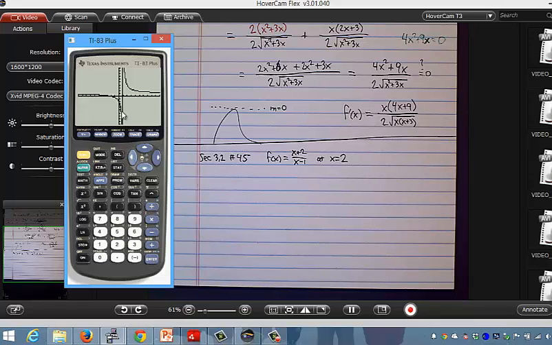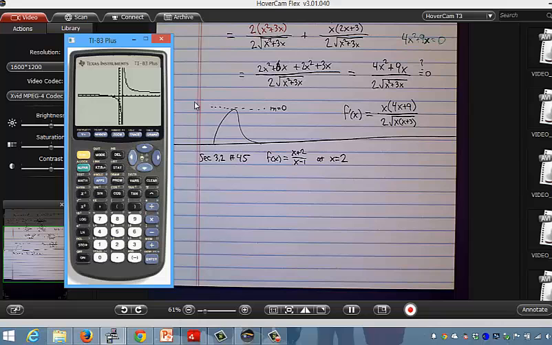You might not have this line here, but we know there's going to be asymptotes. So again, we were talking about that. Where are you going to have asymptotes for problem 45? Well, vertical asymptote where? x equals 1. And then what about horizontal asymptotes? Well, look at those leading coefficients, right? You have 1 over 1. So y equals 1 is also an asymptote, right? x equals 1 and y equals 1.